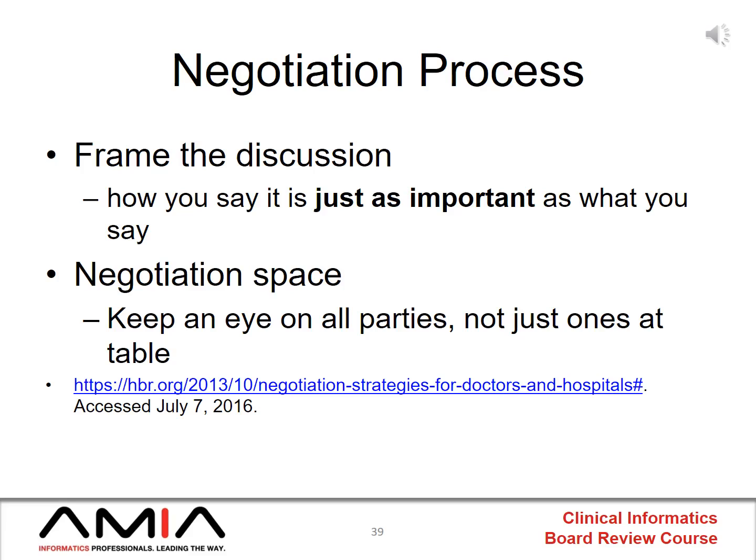In the middle of the negotiation process, as with communicating in general, it's very important to frame the discussion. How you say it is just as important as what you say. The negotiator must also realize that all parties to the negotiation may not be at the table, and those parties not at the table may be a driving influence to the success or failure of the negotiation.